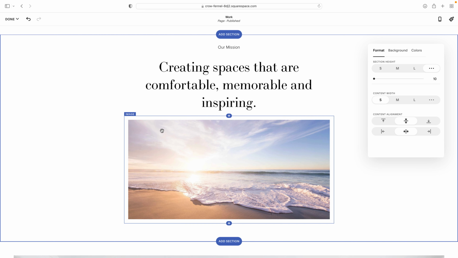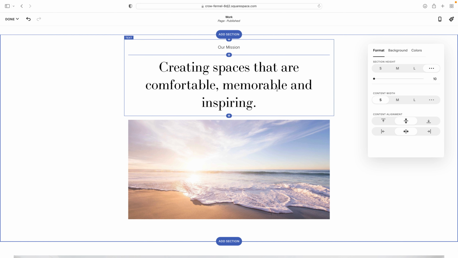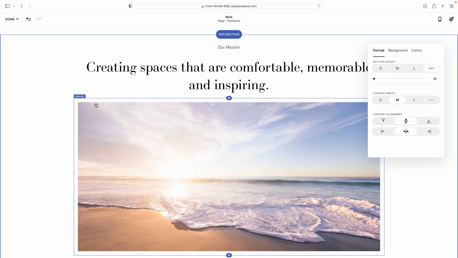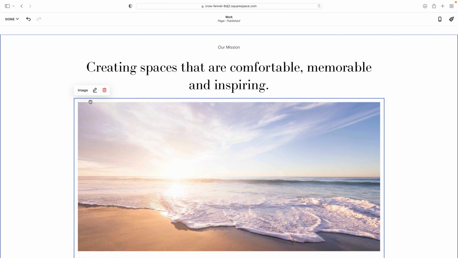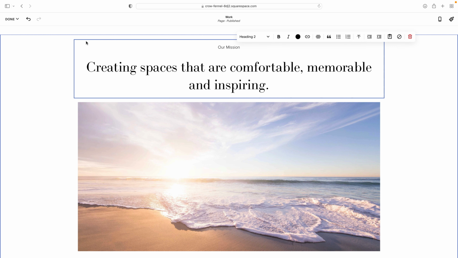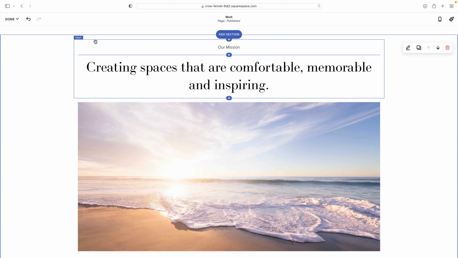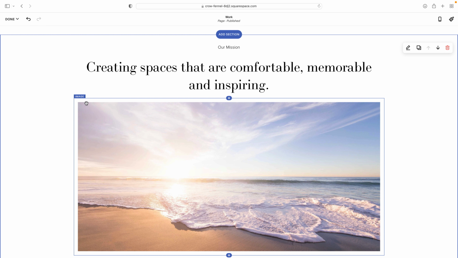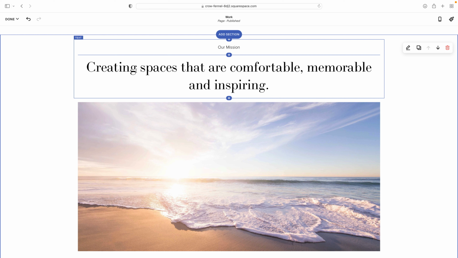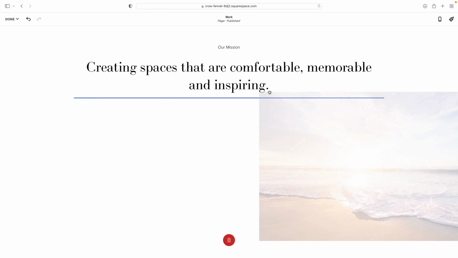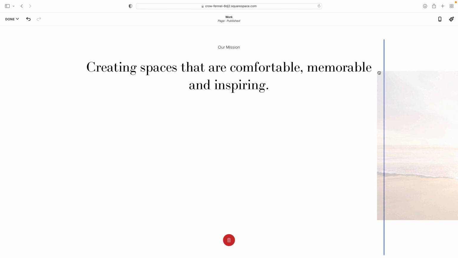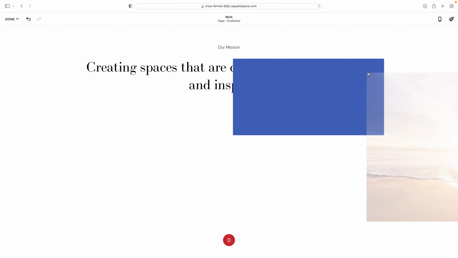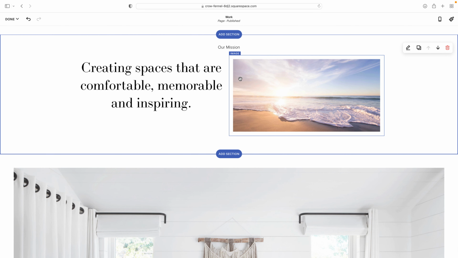Now, if I wanted this picture to the left or right of this mission statement, then I might use a medium. If I knew I had the space, and this is great about Squarespace, notice how this little hand shows up in this design. Even when I'm in the text area, if I click over here, the hand does show up. That's because I can move the text anywhere and the picture anywhere. So if I want to move this picture just to the right, notice how a bunch of areas show up. This means it's going to float to the right. If I put it right here, watch what happens. That picture is going to float.